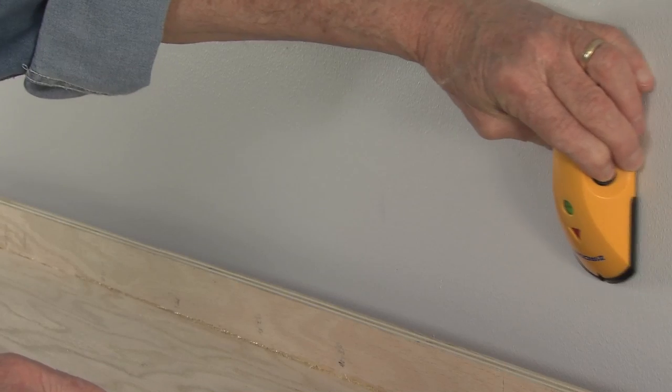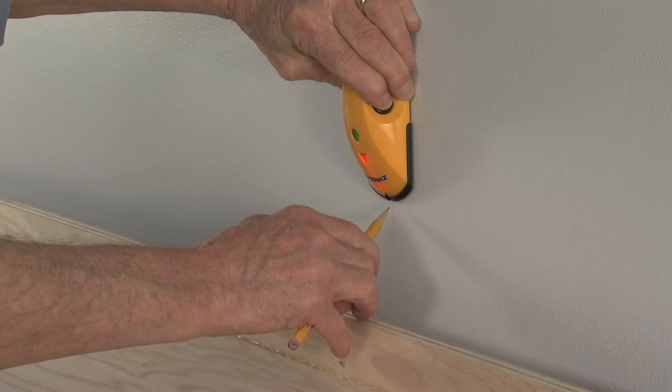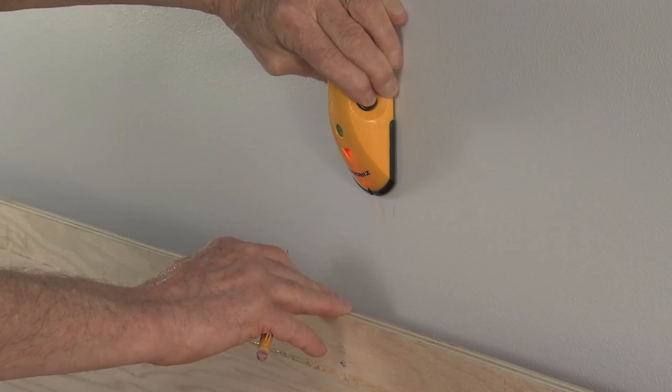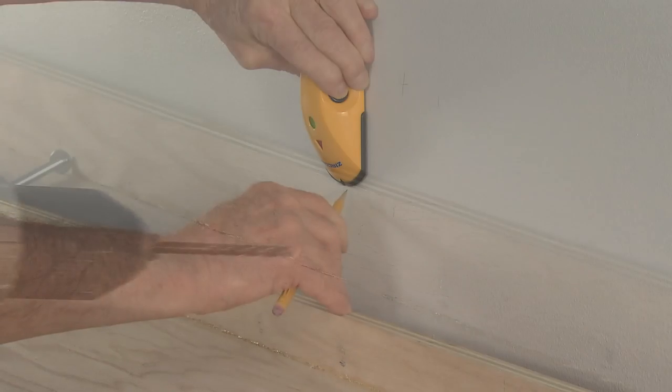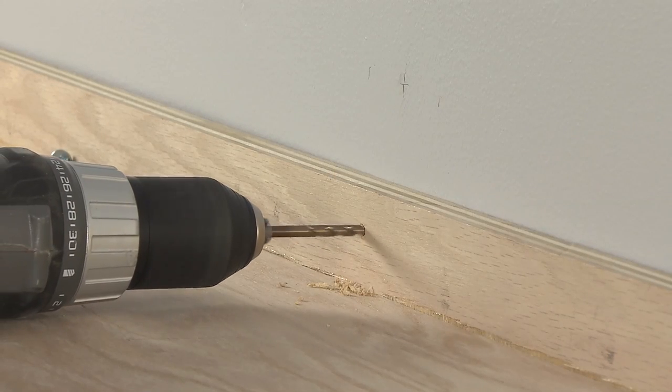You may need to move your Murphy bed a few inches to the left or right after you have located the centers of the studs. Most walls are constructed with the studs 16 inches apart. Drill 3 or 4 pilot holes through the rear rail of the cabinet header into the wall.